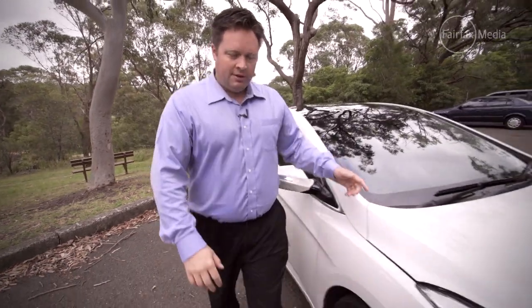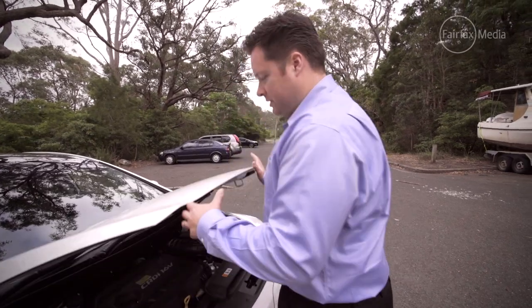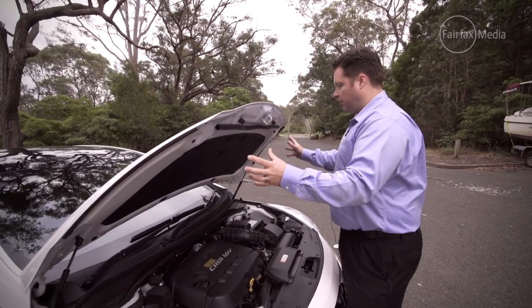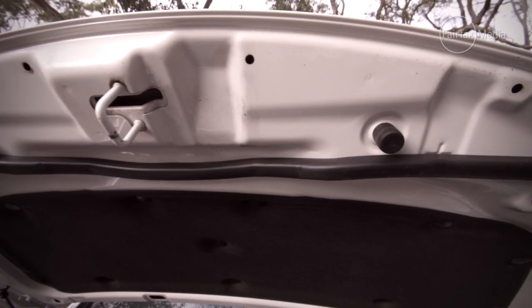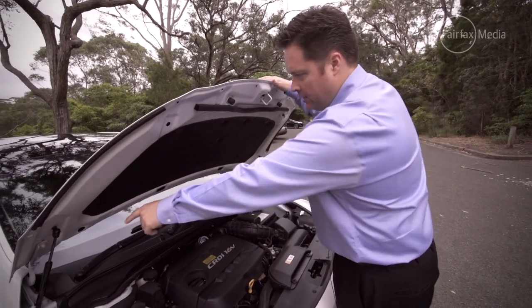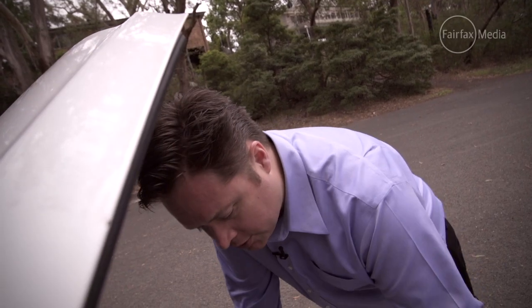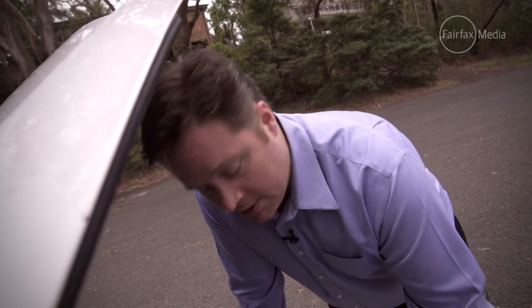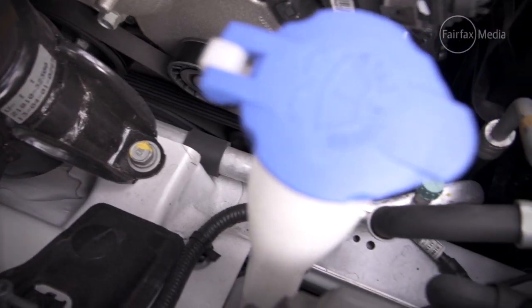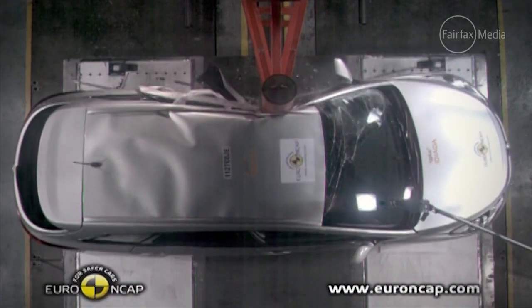Whether it's a bonnet or a rail deep inside the engine bay, it's all designed to crumble in a particular way. Every little ripple and crease under the bonnet is there for a reason, and many of them are designed to make it bend at particular points. Then you've got things like hooks at the back designed to stop it going back into the windscreen. There are also structural pieces of metal whose job is to concertina inside each other in the event of a crash, absorbing all that energy. Even at the side of the car there's a lot of thought going into exactly how it's going to crush in a crash.